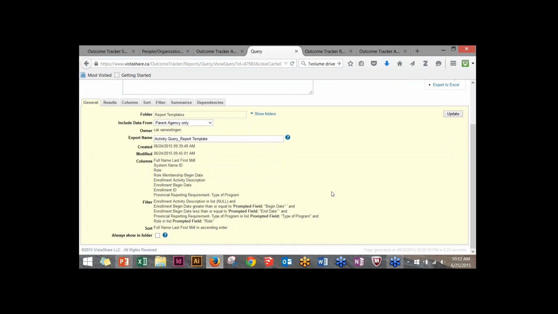So this would be something that would pull questions from any of those activities, because it's designed with the standard pieces of those activities already filtered, and then you have the option to just add any questions to the query that you would want to pull from those specific activities.